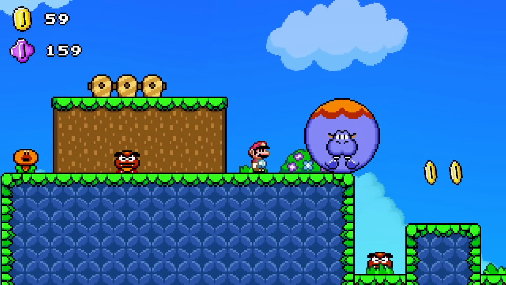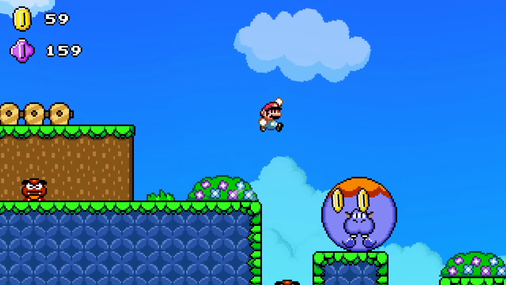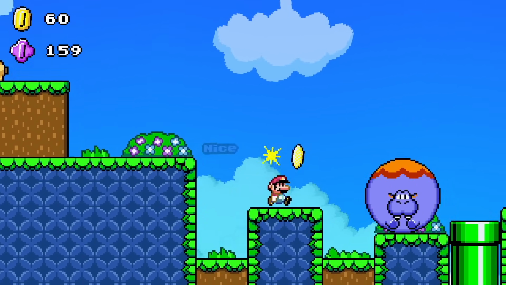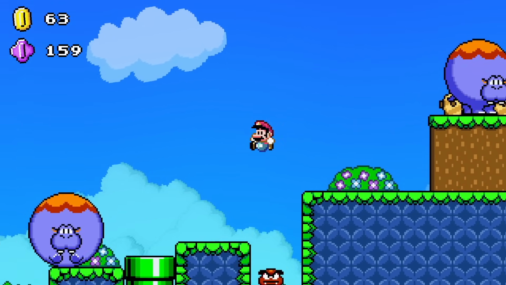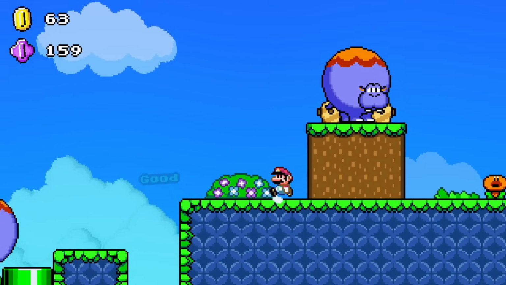Your jumps are a little too floaty, even by Mario World standards. You just jump really high. A little slippery, but overall pretty dang good. And I'm not sure if we can high bounce still. I can't figure it out.